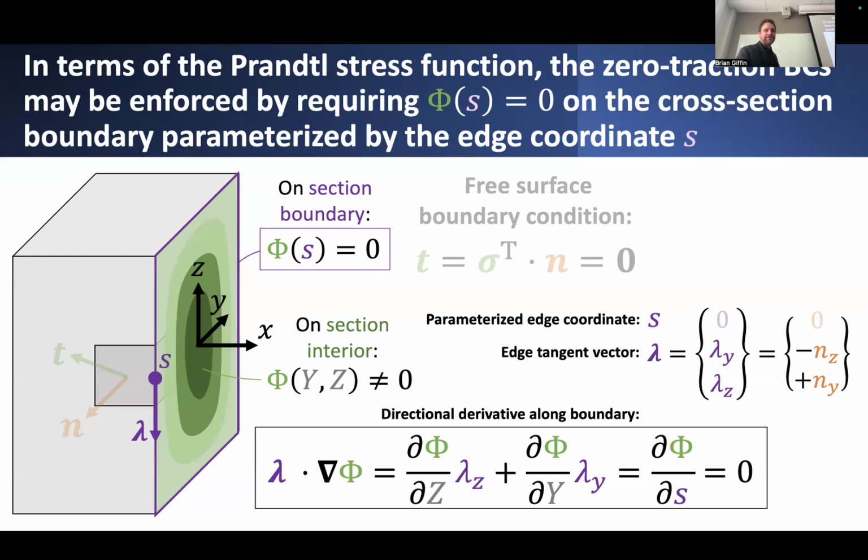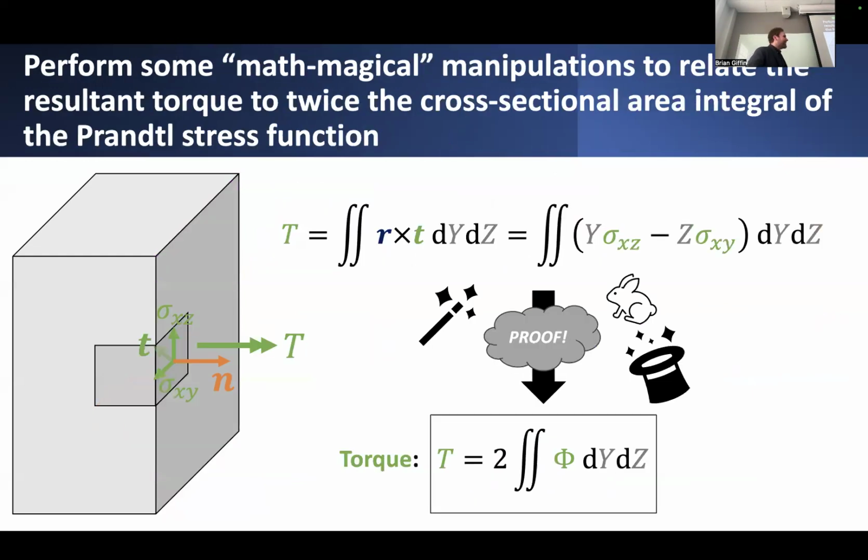So a slightly different application of how we would enforce these boundary conditions, now converting things into a slightly different format. But the last piece of the puzzle that we have to do is relate the resultant torque that might act on this cross-section. And again, we can do that by taking an integral over this cross-section, considering these components of shear traction and how they would generate small contributions to the overall net torque over the section, expressed through an integral relationship.